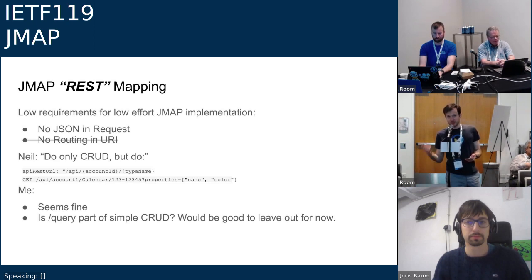The point of this is not to try and replicate everything you can do in JMAP, because at that point, you've just got a clunkier syntax for JMAP. JMAP is designed to be as clean as possible, given all the things it wants to be able to do. So here you want to say, if you only want to do these really simple things, we can define this simple API that people expect and like, do it like that, and then just drop everything else. That would be my recommendation.